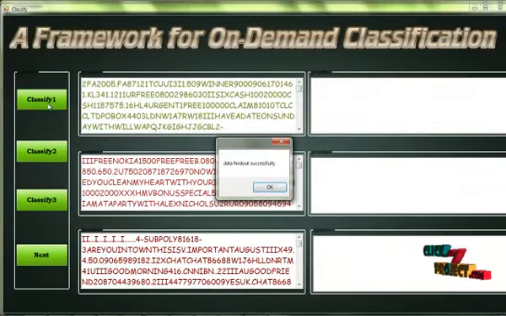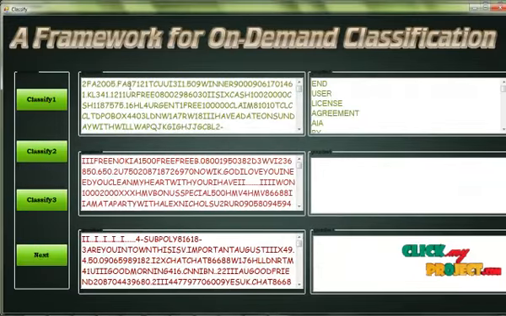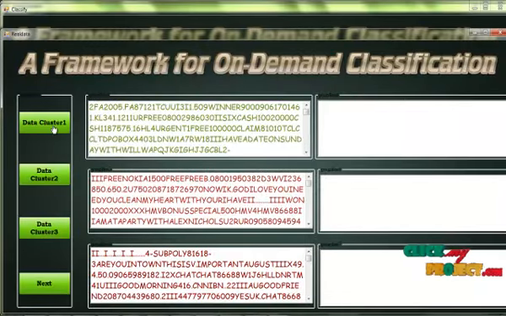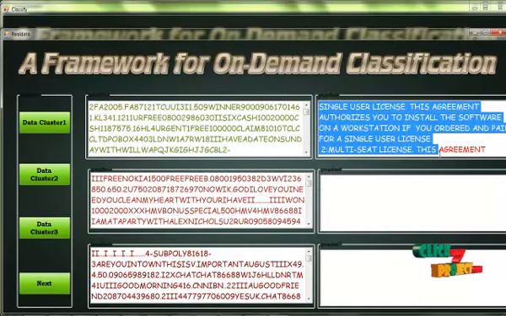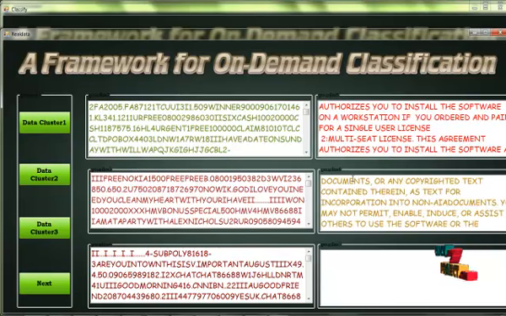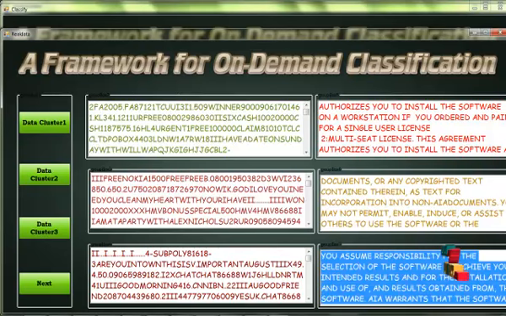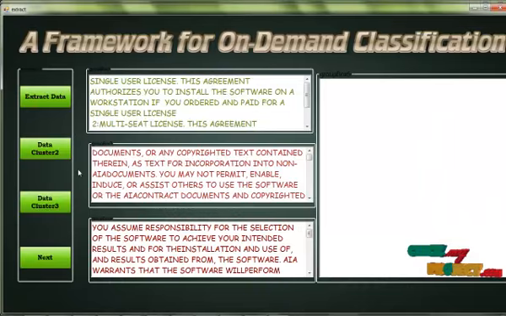Classify 1 calculates our cluster 1 to get the important data one by one. Then cluster classify 2. Then classify 3. This is the classified data for our process. Then click the next process. This is the data 1 cluster, the data 1 important data. And data 2, this is the data 2 important data. And then click data 3. This is data 3 important data. Then click the next process.